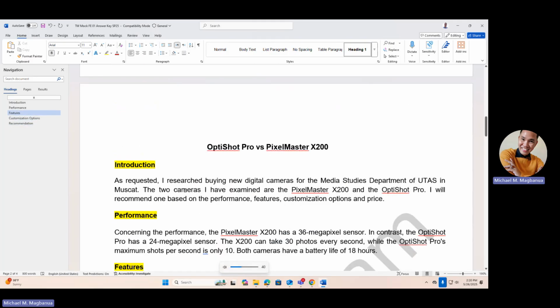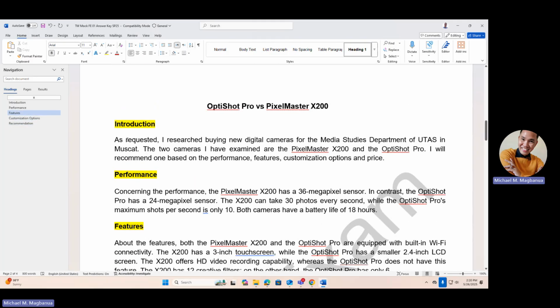Okay, let's discuss one by one. When you write your introduction, you notice how many? One, two, 3 sentences for the introduction. How do you start your first sentence? As requested, I researched buying. You can make this purchasing if you want to elevate your level of English to look more formal.